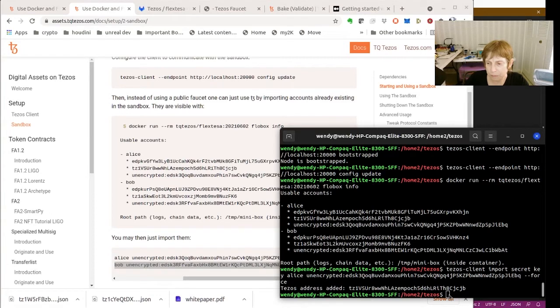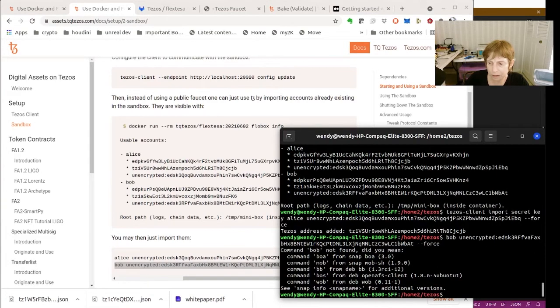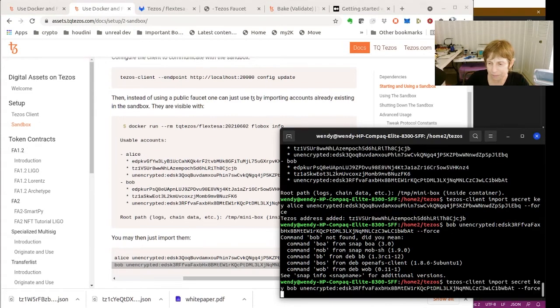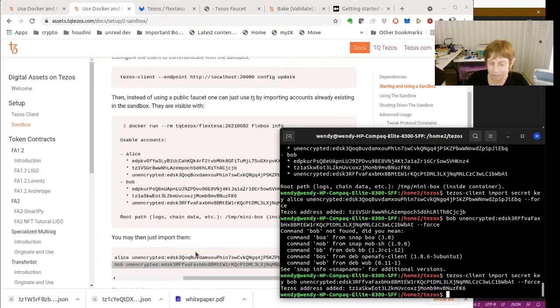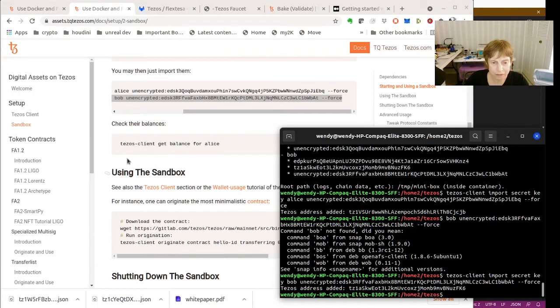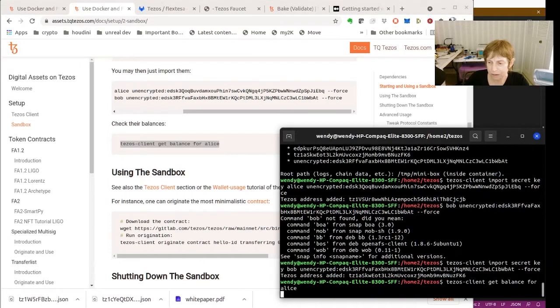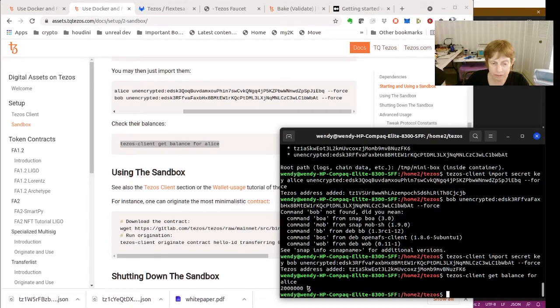So this is pretty much copy and paste. Oh, I missed the beginning. Tezos client. Let's try that again. Copy. There is no account. All right. And then to prove it works, we're going to get the balance for Alice. And looks good.